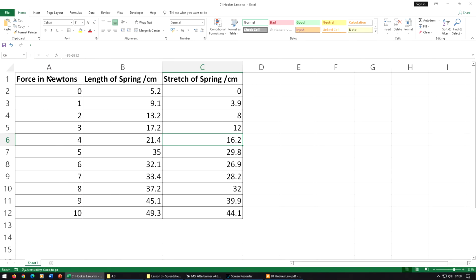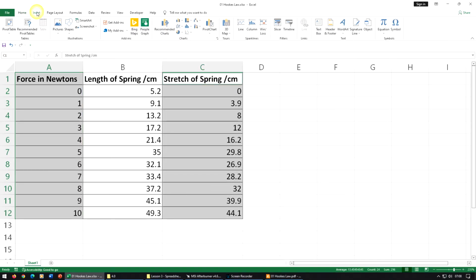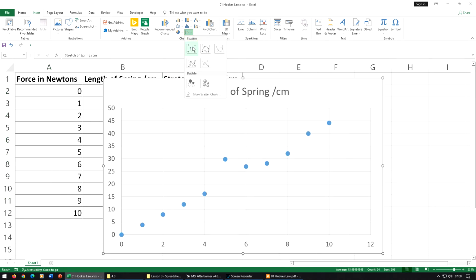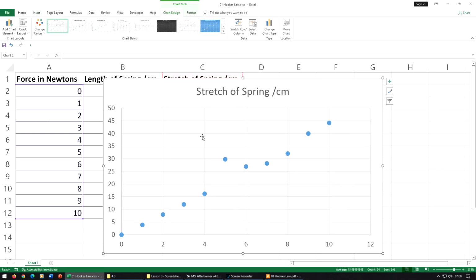So what we need with this then is a scatter graph of the force against the stretch of the spring. So we highlight that first one, we go to the top of this one, and once we're there we hold down Control and we highlight that, and then we're going to go Insert, and the XY scatter graphs are here, and we want our XY scatter graph. Last thing that we need to do here is right click on one data point and add the trend line.